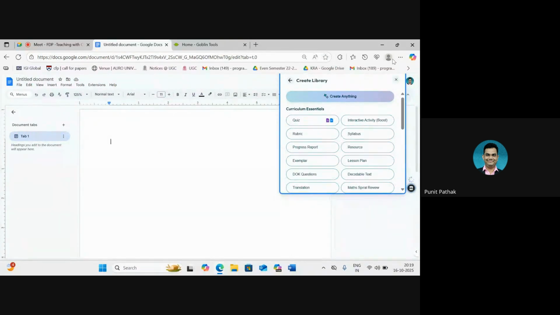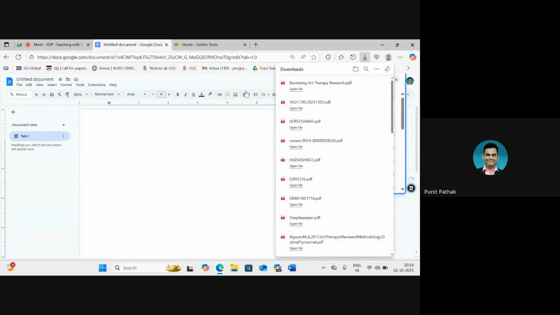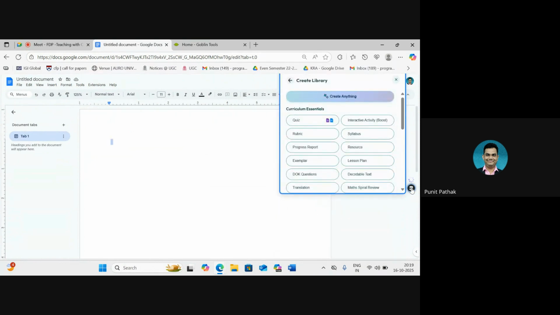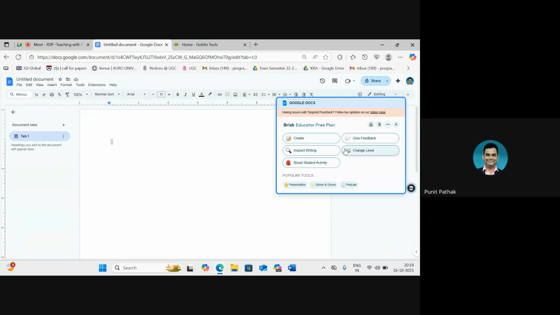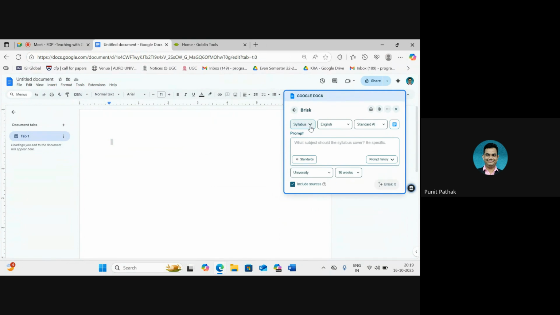Just a second. I think the downloads were, my file should have been downloaded, but apparently it seems that it has stopped the pop-up. Sorry for that. We'll just go with the Google Doc this time.